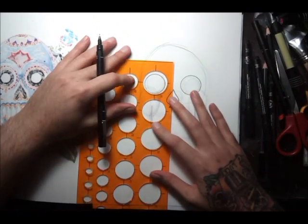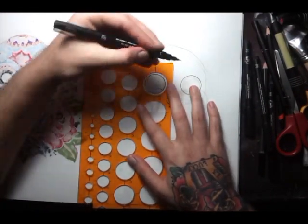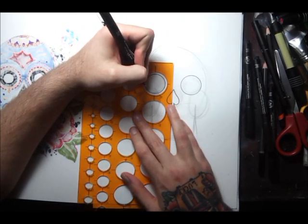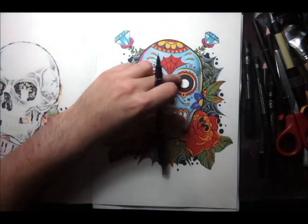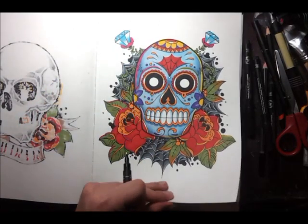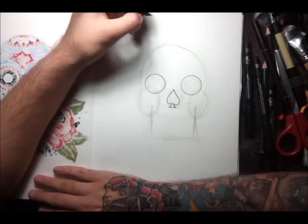And now I've got those two in place, so I'm just going to do like a big circle around the outside. Don't have to do this, I just like to do this. Actually, should I have done the last one? Now for this one I leave it, but you see on this one, I've done the circle, then I've done the big circle, giving like the frame to the eyes. This one I show a different kind of eye, so you've got two different eyes you can see.